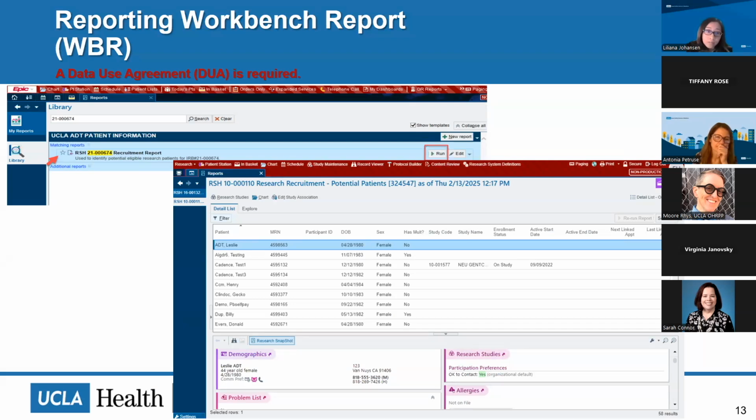But once it's set up and in place, your team can go ahead and run it as many times as you need it. And then you are able to, again, based on what's IRB approved, pick up the phone and contact the patients. Or a lot of times, these tools can be used if you're looking to really meet with the patient in person to consent them. It could be linked to an upcoming appointment. And then you would know, okay, let me call them. If they're interested, you can set up the date and time to meet them at their next appointment and talk about your study. And if they're interested, consent. But again, a data use agreement would be needed because you are receiving identified information before someone is consenting.